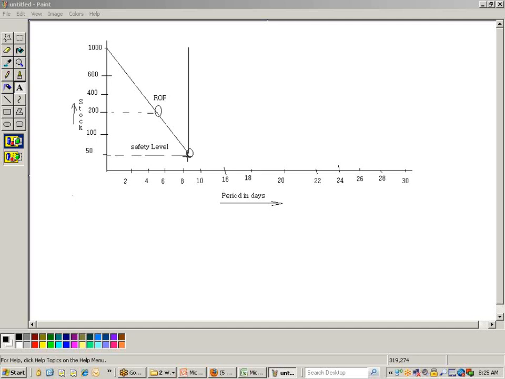When I receive the stock, I will be receiving it for full quantity. Therefore, this point is called the maximum stock level.